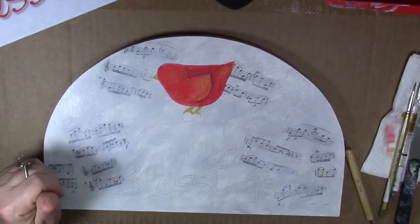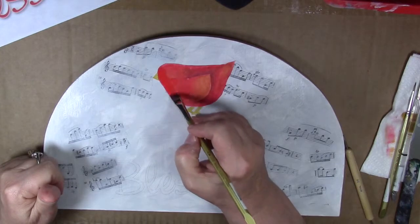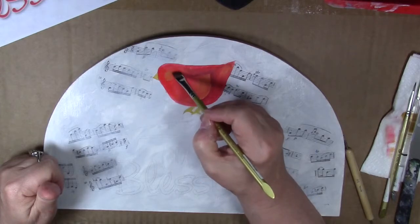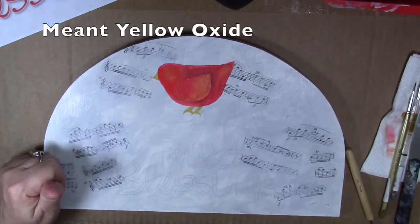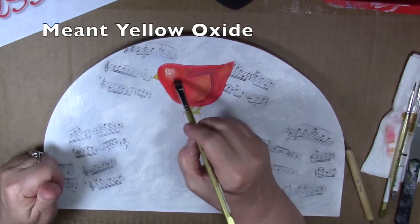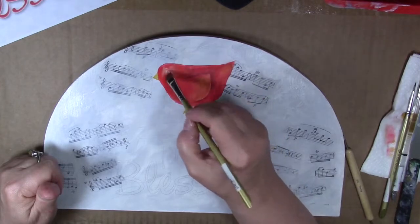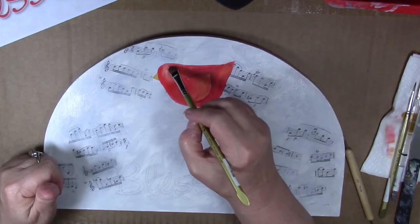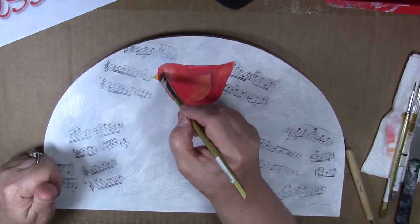He feels fairly dry. I'm just going to, again, start adding another layer of red. And I want his head lighter, so I'm going to start adding in some of the yellow ochre and a touch of white to start lightening his head. And I'm just lightly brushing the surface to blend those colors. I don't want to work too hard. You want to make sure your undercoat is dry, otherwise it might start lifting in spots.